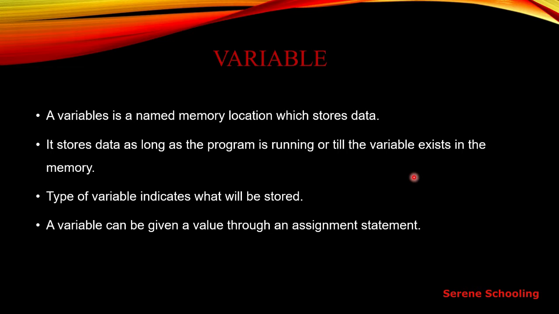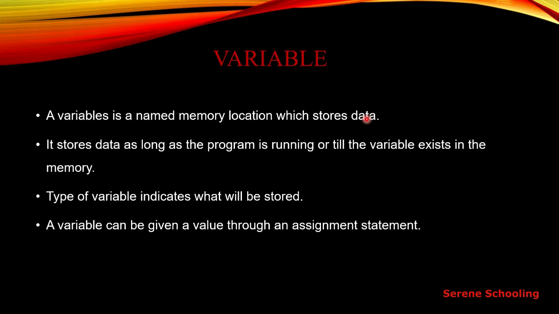For your data to be stored, you need a container, right? You can't randomly store your data onto a random memory location. You need a special variable which will hold your data, and then you can use that data for further calculations or other operations. So a variable is the container for data. It is like a named memory location where your data is stored, right?